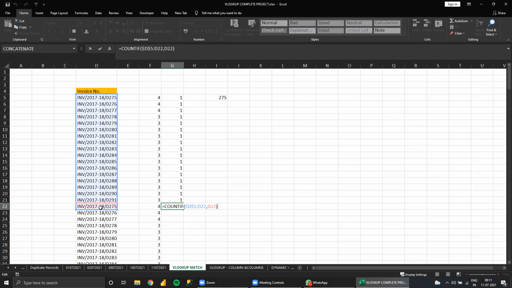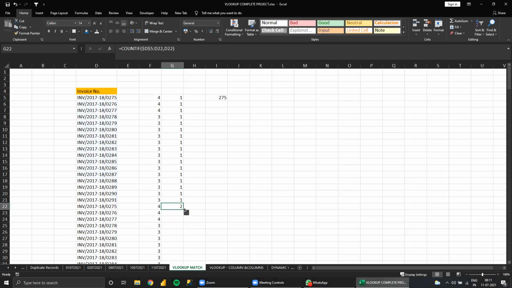What is the count of this? This is the second time, like this. So this is called expandable range, meaning the range expands when you copy. When you use an expandable range, count or total or whatever will expand and give the result.